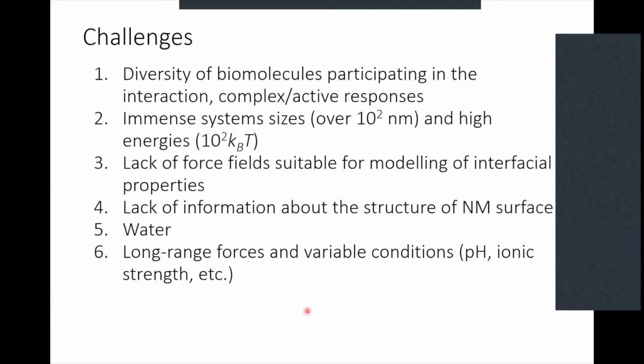And then finally, long-range forces. If you're doing molecular dynamics simulations, you know that most simulations at the all-atom level are performed with a cutoff of 1 nanometer. But what if your particle is 10 nanometers in size? How can you include the interaction with the rest of the nanoparticle? You can say, okay, that's not important, that's too small. No, if you do the calculation, you see that the interaction with the rest of a 5 nanometer nanoparticle will still be say 10 kBT, which amounts to 20-30 kilojoules per mole, which is not negligible. So we have to deal with that somehow.